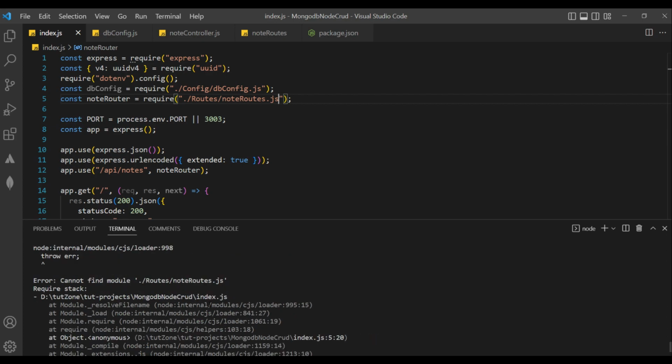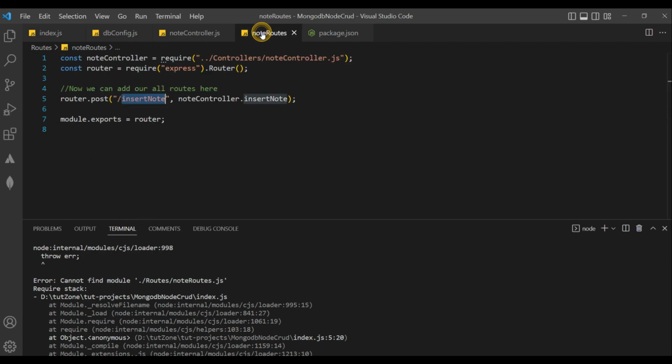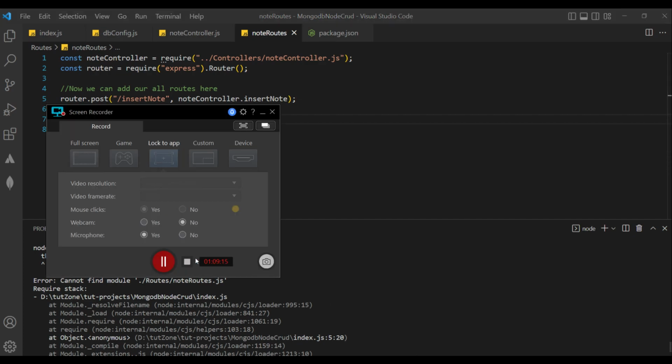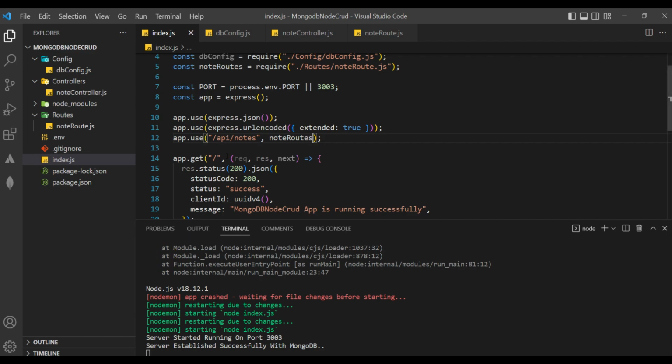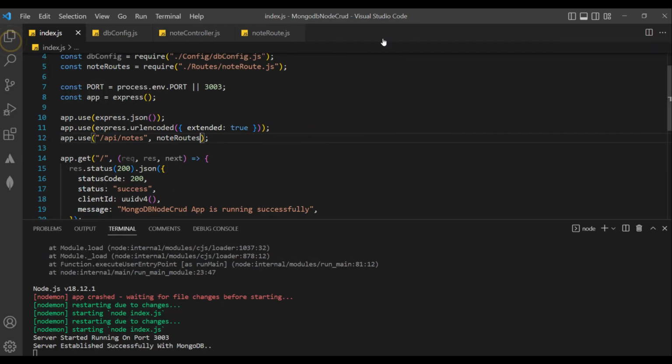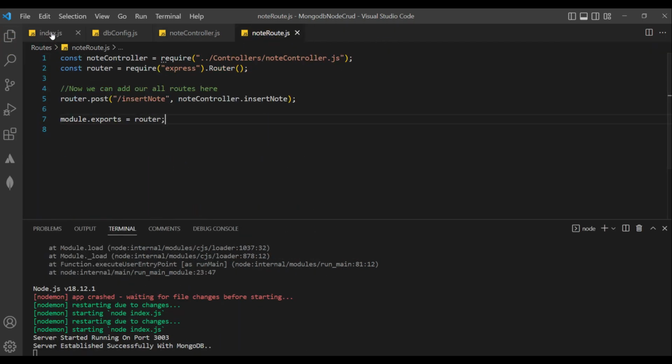Still it is giving cannot find routes. Okay, node routes we have exposed, right? So why is it giving an issue, let me see it. Now simply we added this node route inside our index.js file.